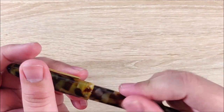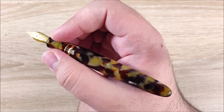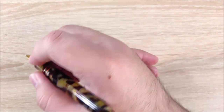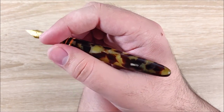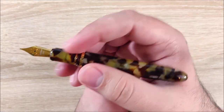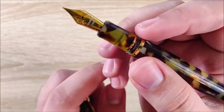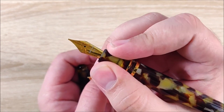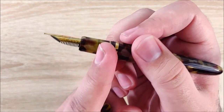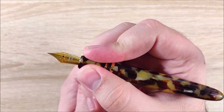The size of the pen is very nice. As you saw in the size comparison, it's similar to other pens — kind of in that medium range. It's not huge, it's not super small. I like the size quite a bit. If you have very tiny hands, you may not; my wife is not a big fan of this. And if you have enormous hands, it might not be super great either, though you can post it. The section is really good. It doesn't taper in the middle quite as much as I would like, but there is some taper on the end, and it slots in my hand very nicely. It's a fairly wide section, so if you don't like that, maybe look somewhere else.